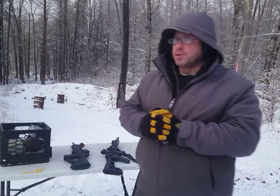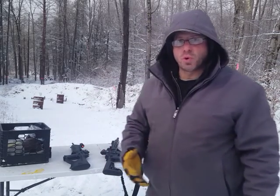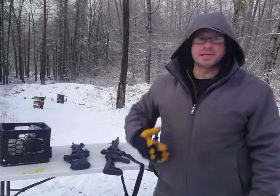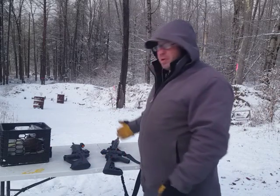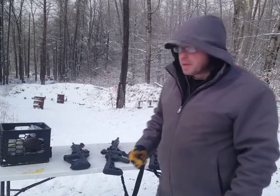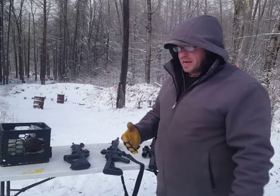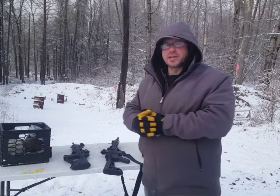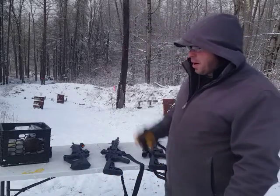One of the things I tell people is I don't recommend you pay more than $100 to $120 for your lights, because this is a rapidly developing technology, okay? In 6 months from now, they'll have like 1,200 lumens and 1,500 lumens, okay? It's not like you're gonna buy one light and that's the light you're gonna have for the rest of your life with that rifle. That's not the case at all.